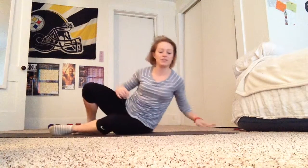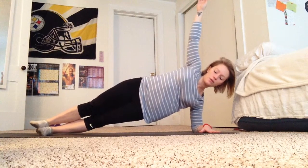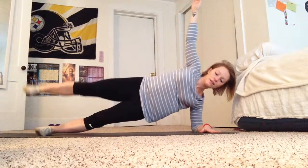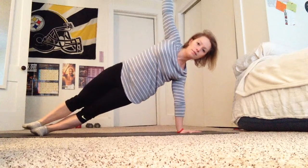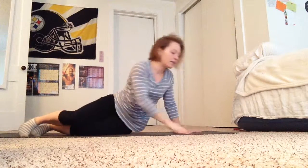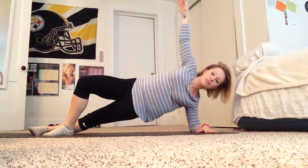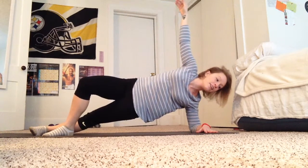And then another version of the plank is just going to be the side plank. So you can either come down to your elbow and hold it here. If you want a little bit more advanced, you can lift your leg up. Or if it's more comfortable, you can come up to your arm. Really hold that core in. Again, if you want to take your leg up, you can. And if you're really not up to that yet, you can put your leg down so that you're still having some more balance on there and can really keep your core in.